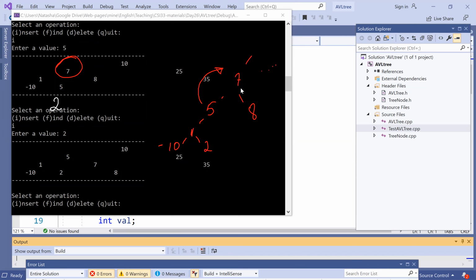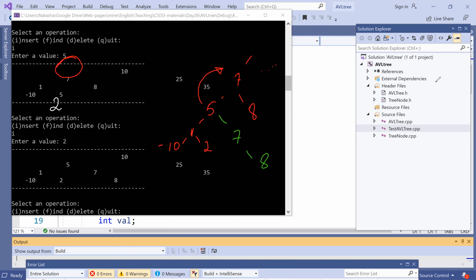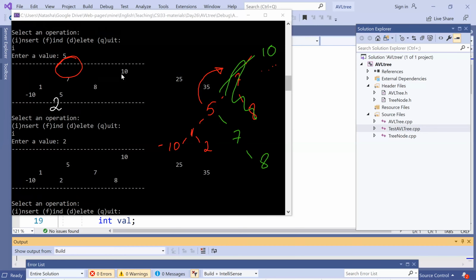Right? And the 8 stays as the child of the 7. So this is what will happen. Let me grab the green one. So it becomes, sorry, I'm moving things up. Let me move them back. Okay, it's good. Nothing moved that much. So the 5 is getting 7 as a child, and 8 is the child of the 7. So it's going like this, and then 5 is connected to, what was it connected to? The 10. To this 10 that I have over here, right?